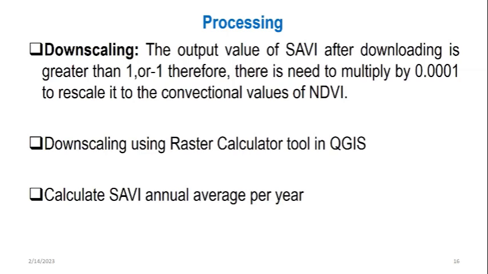And how we downscale them, they usually downscale using the raster calculator tool in QGIS. If I get time, I'll show you the raster calculator. Raster calculator is just like a calculator, just the way it's written. It just does the algebra. Remember these pixels are just values, so you can add 1 + 1 and get 2. The same thing, you can do a difference.